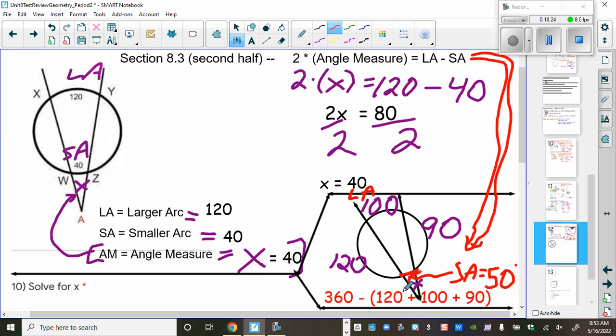But I wanted to talk about this type of problem where you're going to have to find the angle, but you're not going to have the smaller arc. You can get it because you know the sum of the 4 pieces of the arc has to be 360. It's going to be a 2-part question. I guarantee you're going to get a problem. The problem that you have in your test is going to be very similar to this one. But if you get that arc, then you're back to what you were up here.